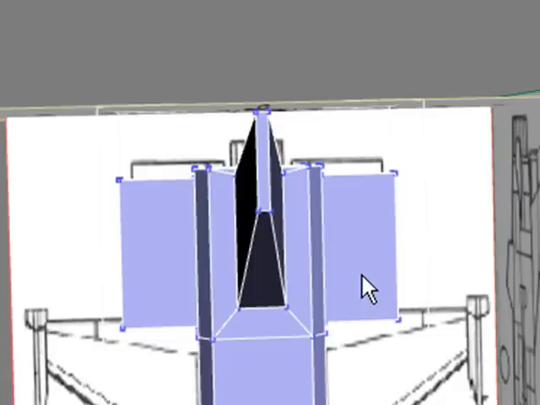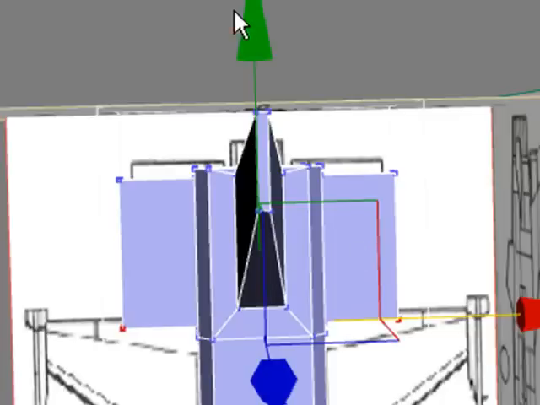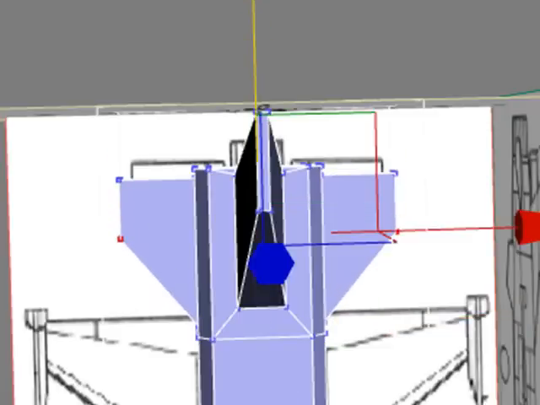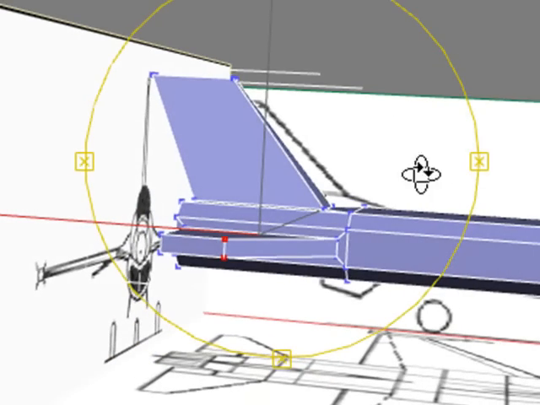Now let's go ahead and hit my move tool W. Let's try it again. Click and Control click. And let's move that in. There we go. And that's looking fairly good. And let's Control-R to rotate around. I'm going to squeeze those wings just a little bit.